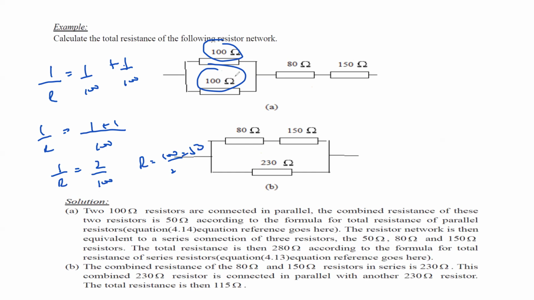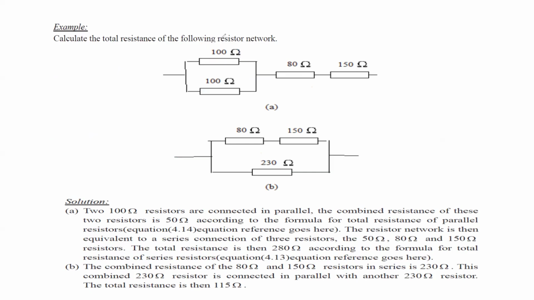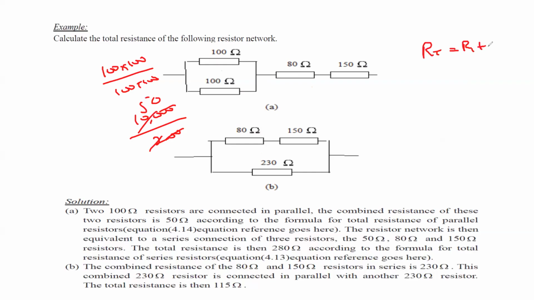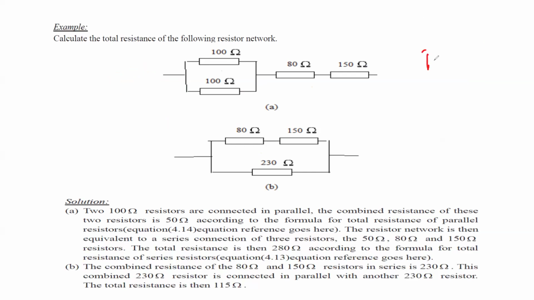There's another way when two resistors are connected in parallel, so only for two. When the two are in parallel, you can take the product divided by the sum. So 100 into 100 divided by 100 plus 100. This will be 10,000 and this will be 200. So this will cancel with this, and we'll get 50. But remember, product divided by sum is only valid for two resistors connected in parallel. If there are more in parallel, like three, then you cannot use this formula.